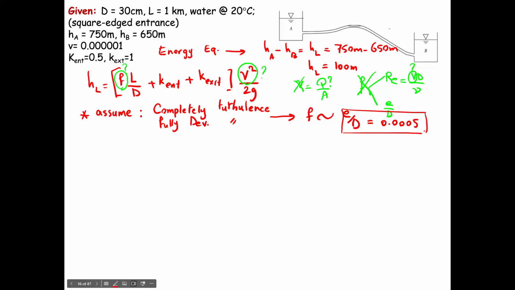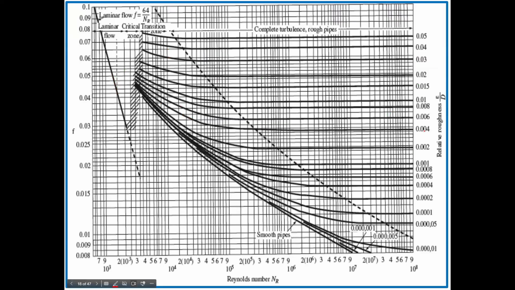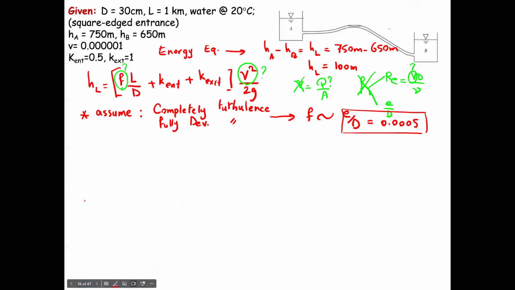Now I need to go back to the Moody chart because I consider that it's complete turbulence. Let me see if I have it. 0.30, so I'm here and it's 5. 4 here, 6 here, so 5 is here. And since you don't have Reynolds, you just need to make a line here. This line is 15, 16. So it seems that I can pick 17 here. So a straight line, why? Because there is no Reynolds. F equal to 0.017.